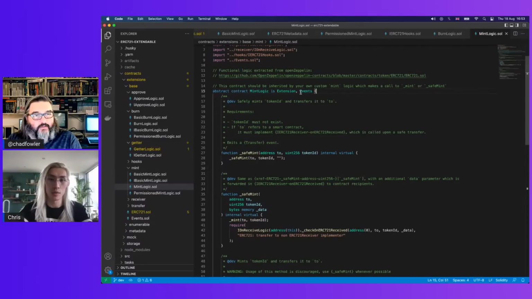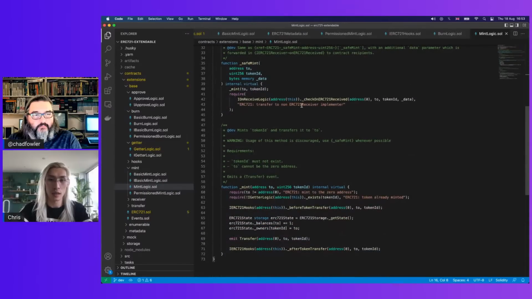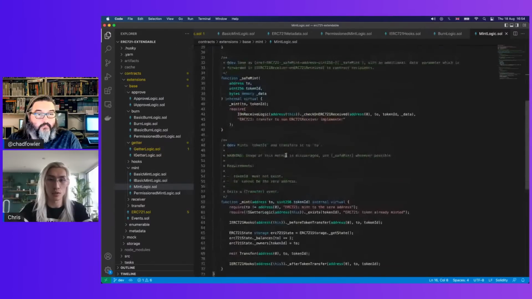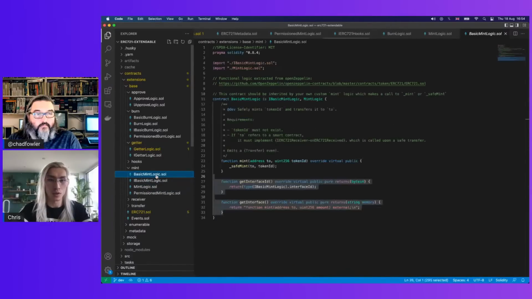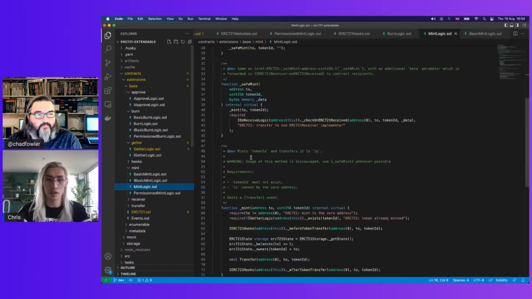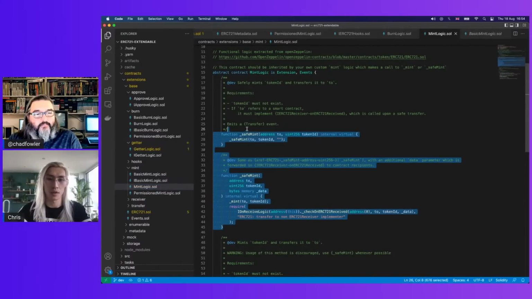Cool. So all that really needs to happen is you define your contract as an extension, you write your functionality, and all that this extension bit means is you need to add an additional step where you define your interface. For example, here we have the additional features. All that means is that you need to define your getInterface ID function and the getInterface function. These are the introspective functions I mentioned earlier. So if you wanted to check what interface your contract currently has, these are the functions that help you do it. Okay, makes sense. Other than this additional step, writing an extension is just the same as writing any other smart contract. Nice.